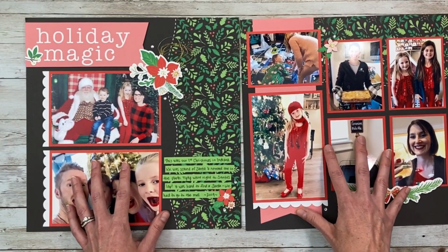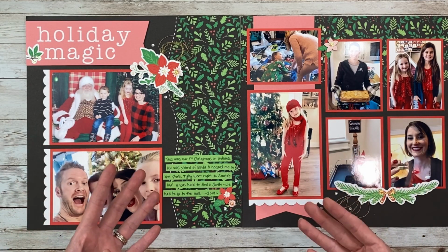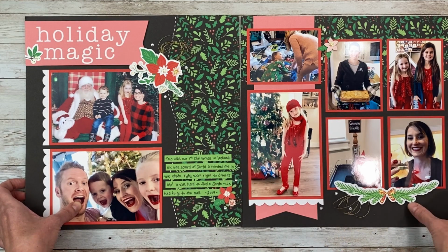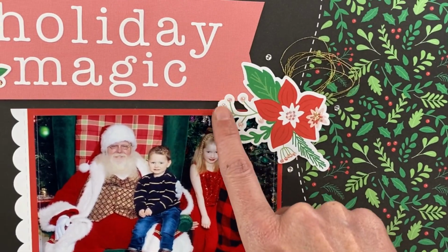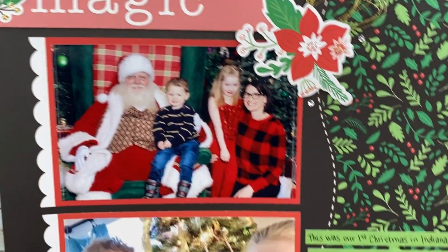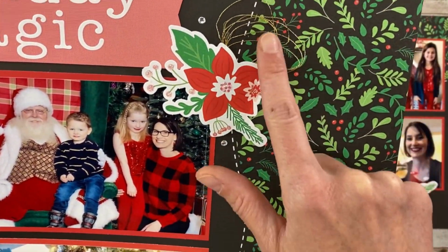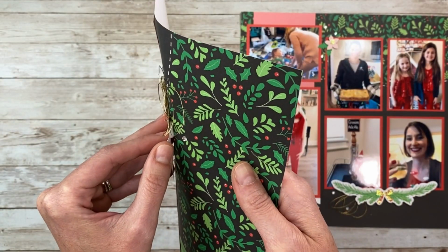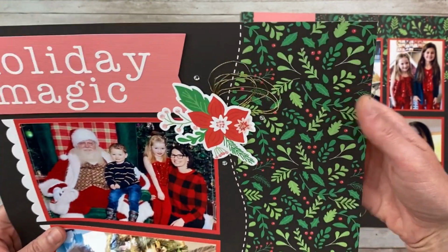So anyways, it's very flexible, it's very fast for this to come together, and it's very easy to switch it up for your photos. I don't have the original of what this was supposed to look like because I finished the kit, but I did add some Stickles on the little die cuts here. I added some gems, and I added this embellishing thread, and I popped everything up on foam too. There's a lot of foam, and it's really easy to wrap this up and just stick it under the foam.